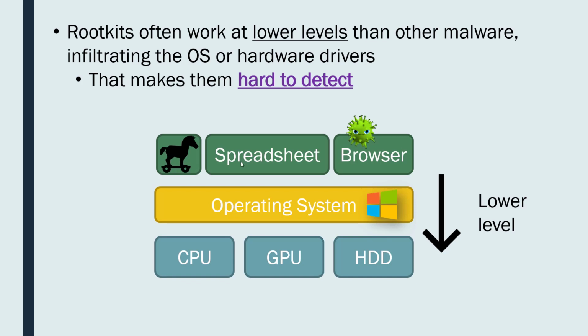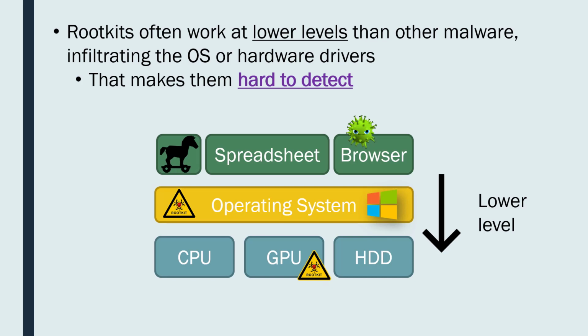Now, rootkits are harder to detect and also hard to get rid of because they usually work at lower levels. They can work on the application level, but usually they'll try and infect the actual OS itself. Now, because the OS is managing the security access to the hardware, clearly having a rootkit installed here is going to be more of an issue than if it was up in a normal application. But even worse, rootkits can also be attached to our hardware because the hardware has some tiny software installed to make it work, and also drivers work at this level to help devices which are external. But anyway, rootkits can be installed even at the bottom level, which is even harder to get rid of because they are attached to the hardware itself.